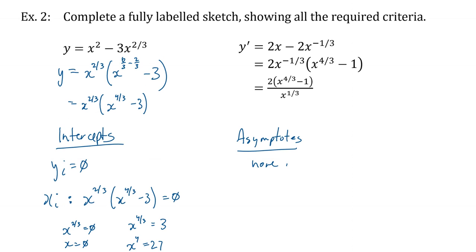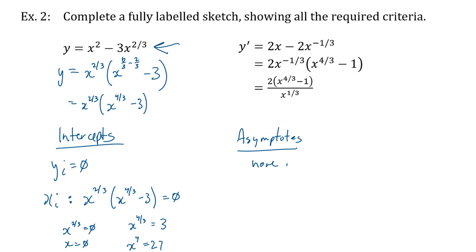When you have polynomials or these kinds where they don't have a denominator, you're not gonna have anywhere where you're dividing by zero, so you're not gonna have an asymptote. Okay, this is how I would do it. Take my function, factor it. I would use this one to do the derivative like we did yesterday. I would not use factored form for the derivative because that's product rule, that's harder.